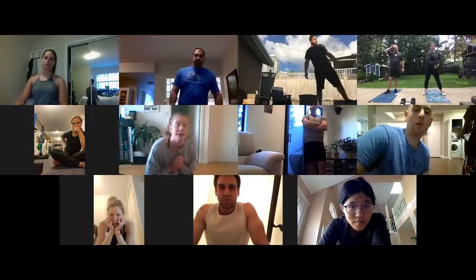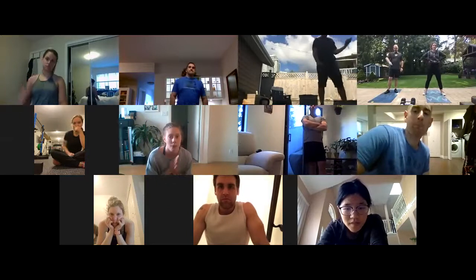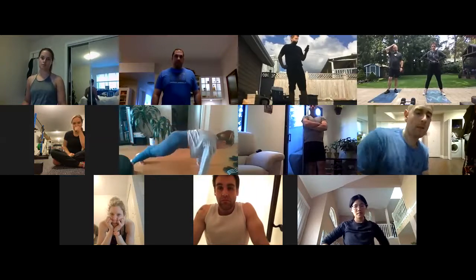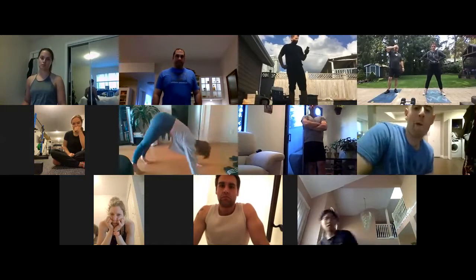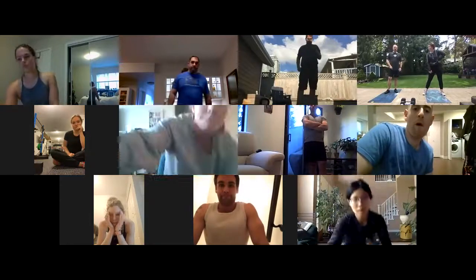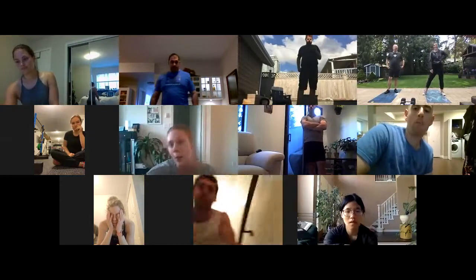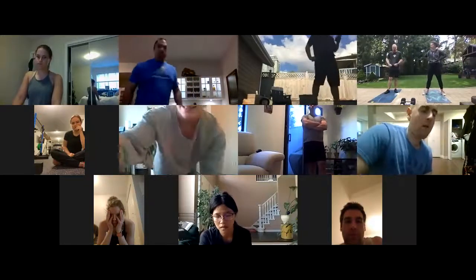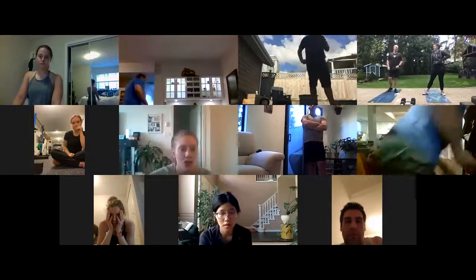And then finally, it's going to be 5 upward and downward dogs. So you're going to start in your downward dog position. Hips towards the sky, heels towards the ground. Moving through to your upward dog, coming through, and then back down to downward dog. So 5 times through there. Again, 6 minutes, go at your own speed here. It is warm up, don't try to sprint it or anything like that. Any questions?